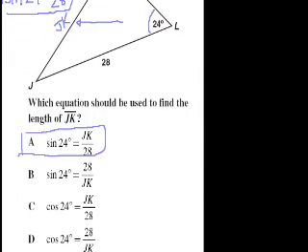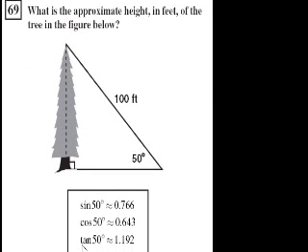Choice A. Problem 69. These are kind of fun, aren't they? What is the approximate height in feet of the tree in the figure below? Now you'll see why trigonometry is useful, because I'm sure you often wonder how tall a tree is, and it might be hard to climb it. Now you can use trigonometry. If you just have a way to measure the angle between your line of sight and the top of the tree, you can figure it out. Surveyors use tools like this, and you can figure out the heights of things far away if you know how far away you are from them. But anyway, let's work on this problem.